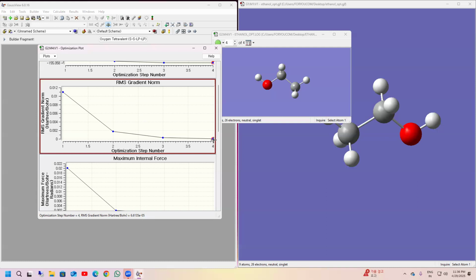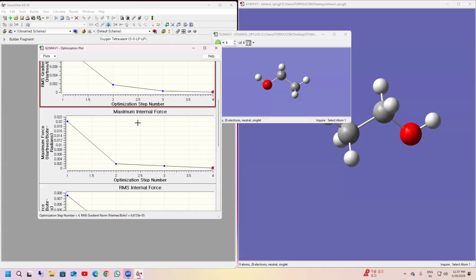A higher value of the RMS gradient norm suggests that the optimization process was not done properly, and it may need further iterations to achieve convergence. That is the meaning of that. That's why these values are very important. You will get only numbers, but if you go deeper, they give a lot of information. So the structure is considered properly optimized when this RMS gradient value reaches the minimum point or stationary point of your energy. That is the meaning of this RMS, and you can save it in a similar way.